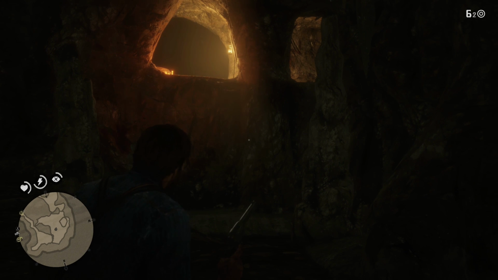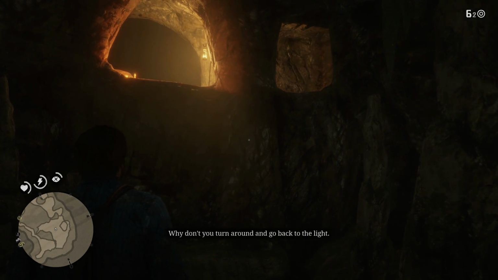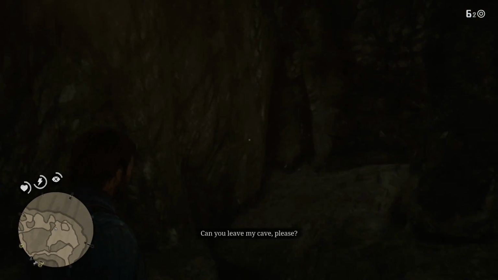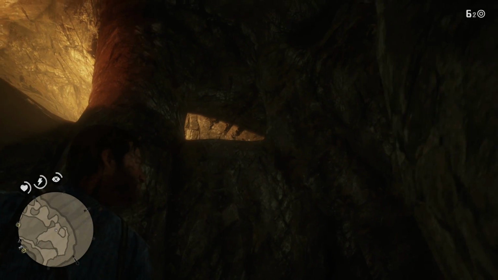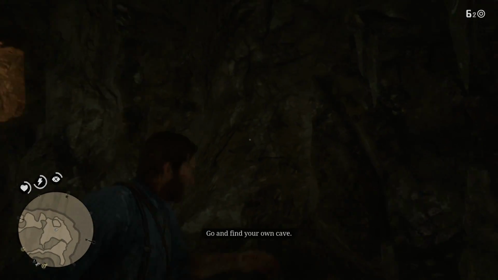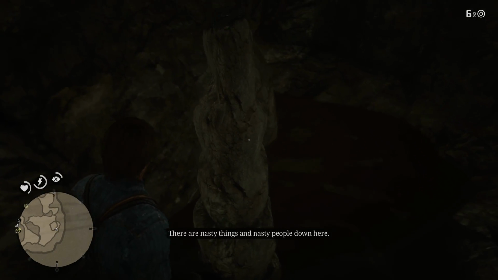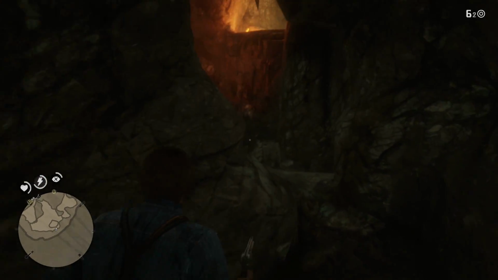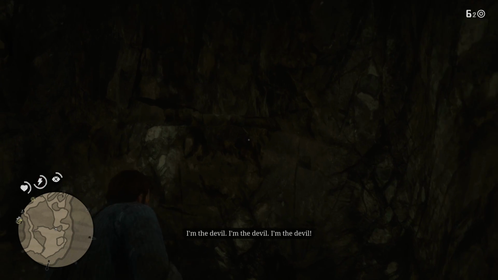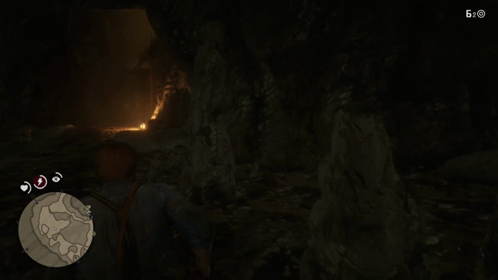Oh, there's someone in here. Why don't you turn around and go back to the light? No, I want to be your friend. Can you leave my cave, please? How do I get up there, though? That's the question. Go and find your own cave. Oh, I like this cave. There are nasty things and nasty people down here, and I don't mean you. I'm the devil! I don't believe you.